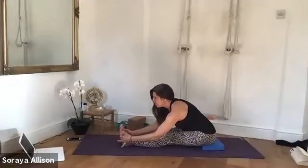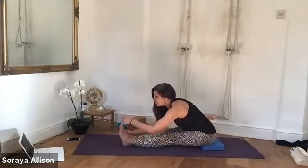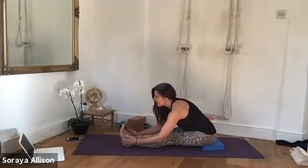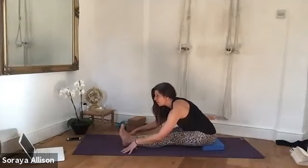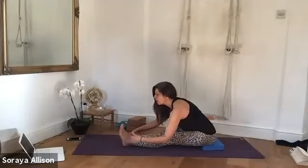Keep softening the lower tips of your shoulder blades in towards the back of your heart, to be able to come up a little bit more. Yes, there we go. Now think heart traveling forward. All of you pull your toes up, or your feet, flex through the feet. That's it. I think this camera thing is so good to play with, to practice, because you can work out for yourself what needs to happen with your own body.